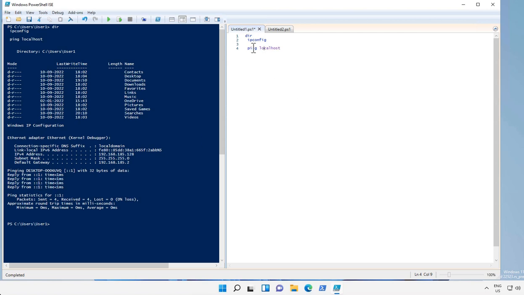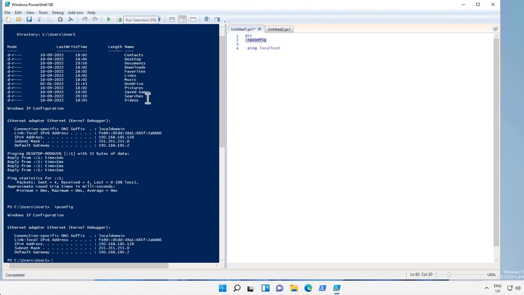In PowerShell, it always executes the commands one by one. So it will first execute the first line, second line, third line, fourth line. It will never jump in between the lines unless you write that kind of code. The second option is to run the selection. Let's say I'm writing some kind of code or script and I just want to test one line of the command. I just have to click on that line and click on this or press F8. As you can see, it will only execute that line.